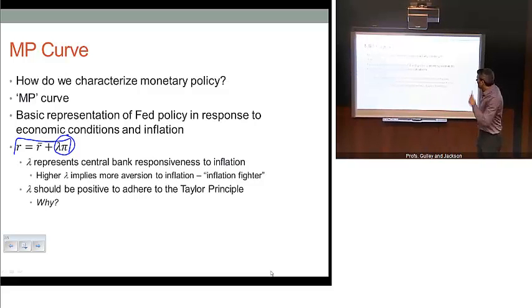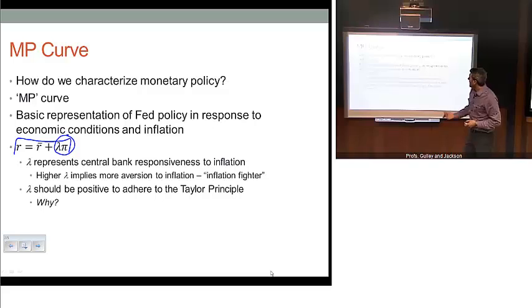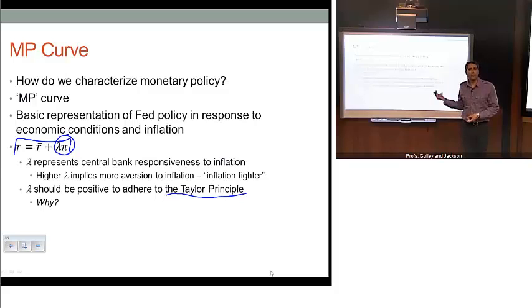And so it turns out that for that reason, the lambda parameter should be greater than 0. What that means is that if lambda is greater than 0, the so-called Taylor principle applies, okay? Basically that means two things. Number one, our MP curve is going to be upward sloping. Number two, monetary policy is going to be stabilizing to inflation. We'll talk more about exactly what that means in a second. But essentially, monetary policy is going to be responsive enough to raise real rates as inflation goes up, to try to push inflation back down.